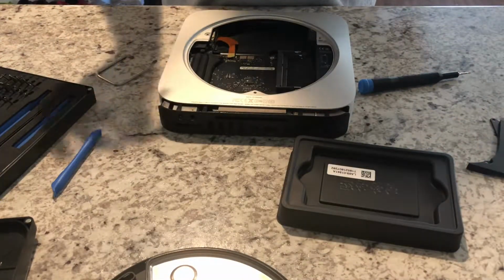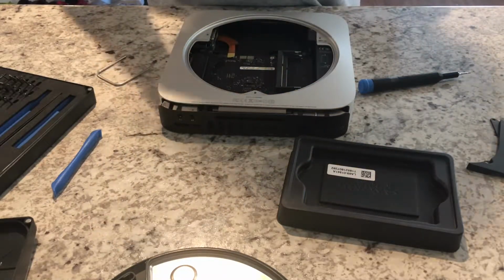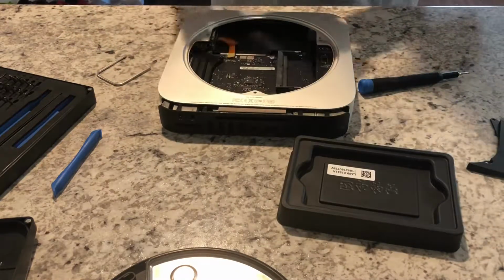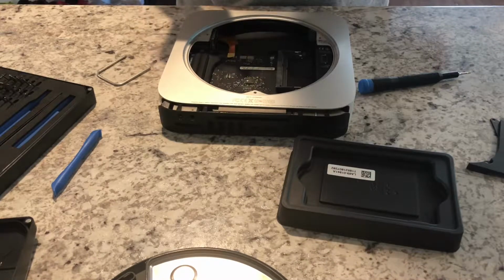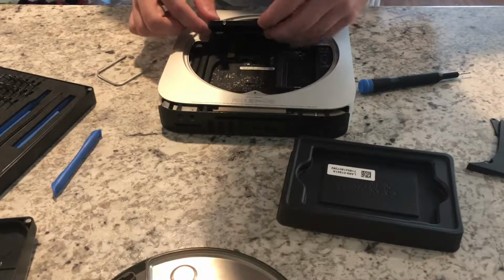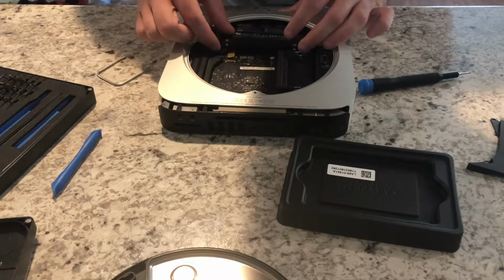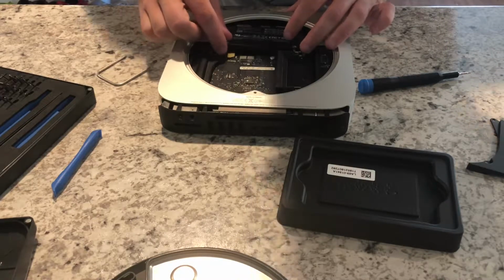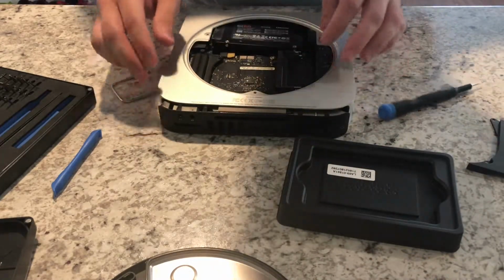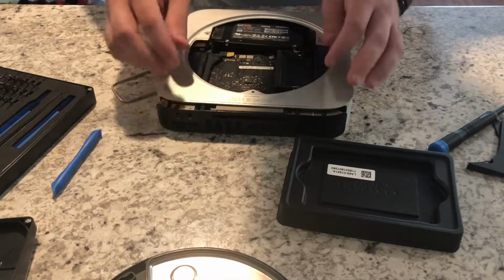So we'll then connect the hard drive cable to the Samsung SSD, and once we do that, we'll put this back in the Mac Mini. We'll just slide it in here and attach this connector like so, and now we can go ahead and start getting everything back into its original place.